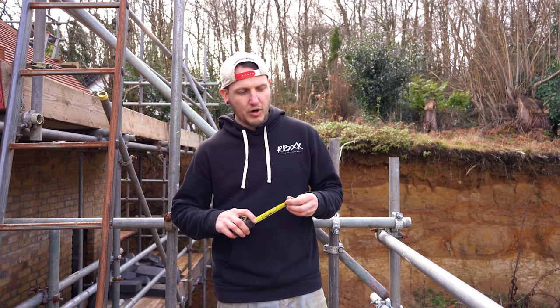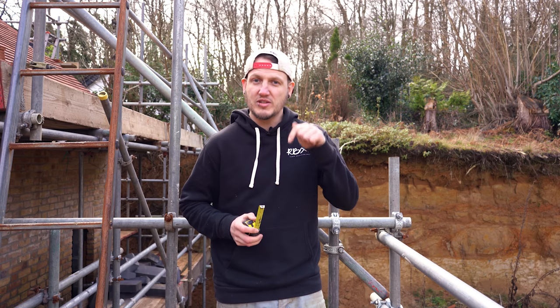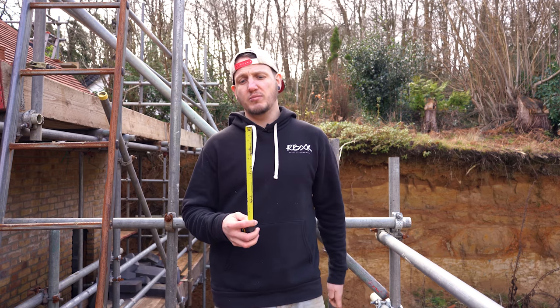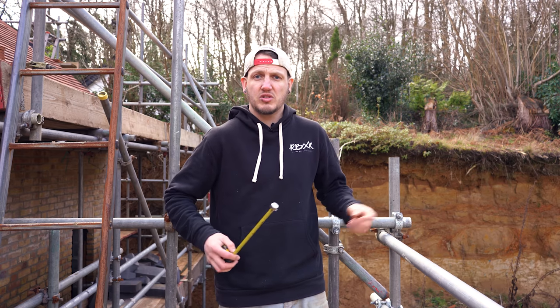Now, I've got a comment saying that I'm not a bricklayer because I don't know what the end of the tape's called. I call it the knobbly bit. If you know what it's called, please do let me know down in the comments. But I did get a comment a while back saying that I'm not a bricklayer because I don't know what that's called. I don't care what it's called, to be perfectly honest with you. It's useful. I don't know what it's called.